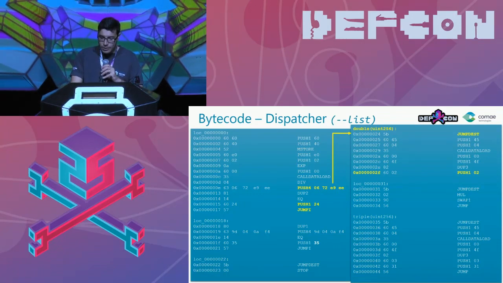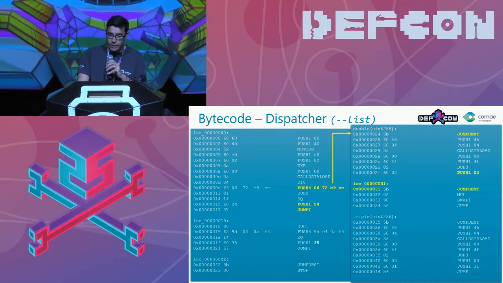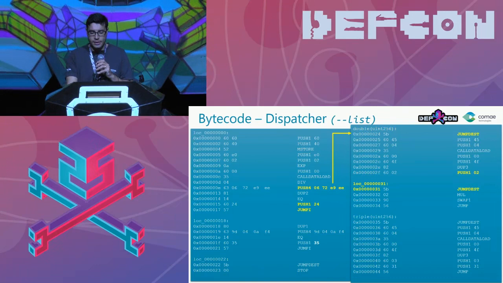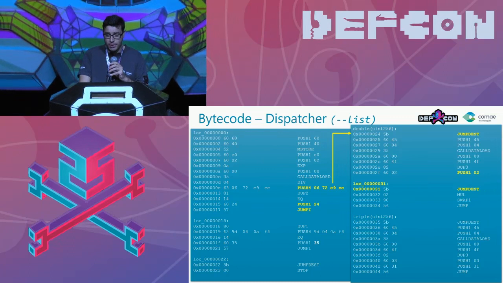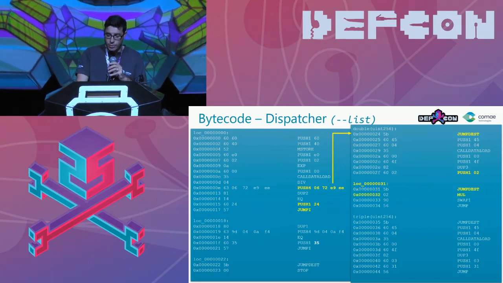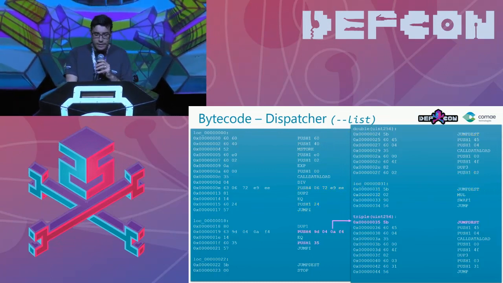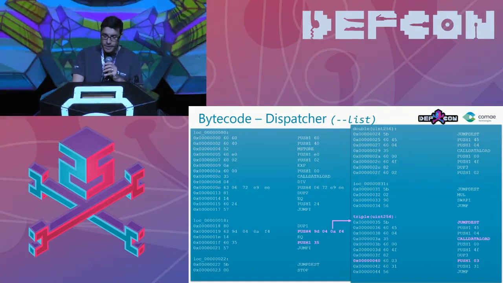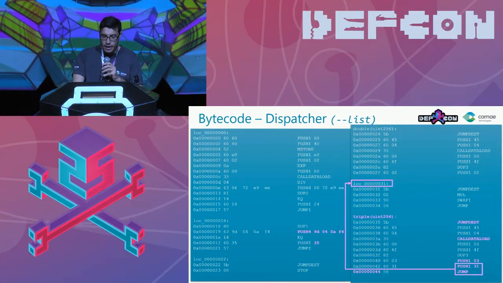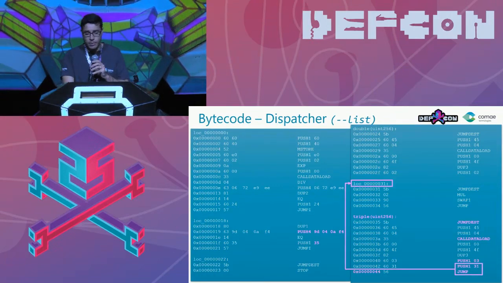Then it's pushing the argument 2. Then we have a new block. Here there is a jump dest, but it's not a new basic block; it's used by another function. It's a shared basic block. And then you just do the multiplication. Same thing with the triple: it reads the input parameter again, pushes a 3, and then executes the multiply instruction.